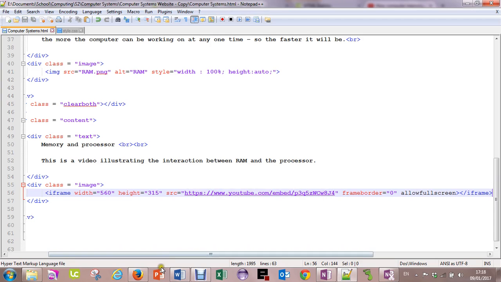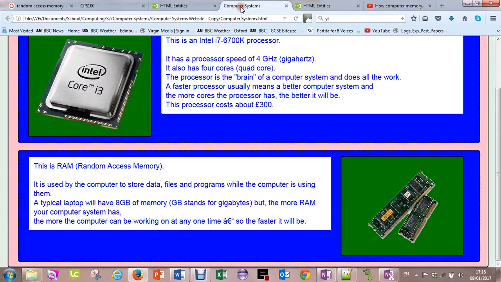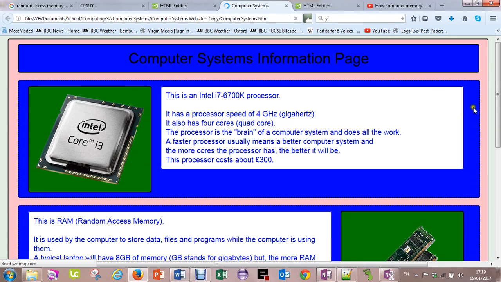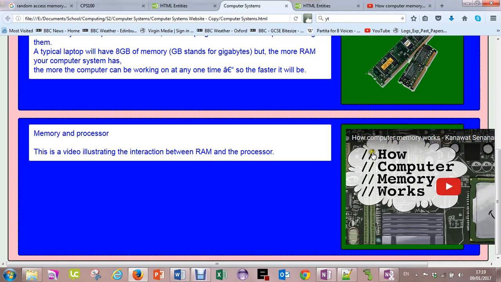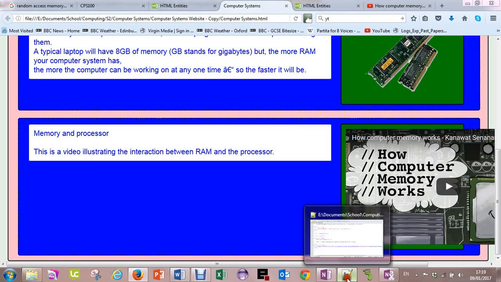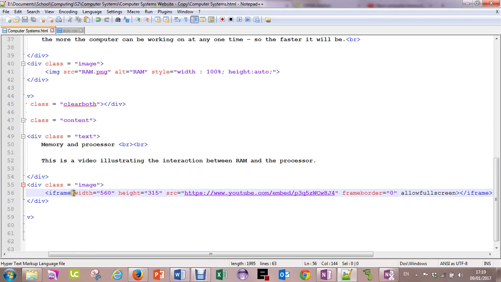So let's just save that, go back into my page, and if I refresh it, you can see I've got my first piece of content. That's my second piece, and here's the bit with the video in it. Now this is too big for the minute to go into my image section, so I could either create another element called video or something and just change the size of it, or perhaps the simplest thing to do is to go into there and just take out this width and height. These are pixels and it's specifying exactly the size of the video.